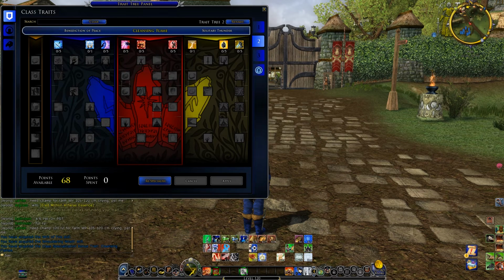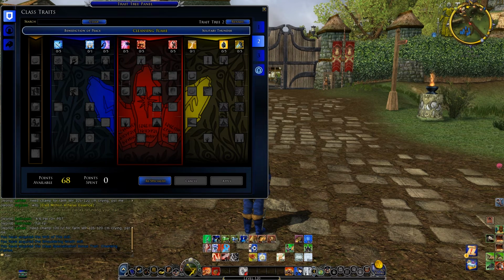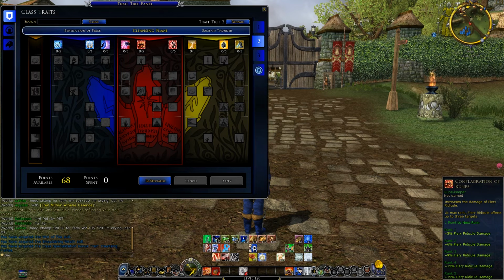So let's go ahead and spec into Redline here. And now we can look at the traits in the first row here, and in the first trait we just have increased raw tactical damage, and that would increase our damage output, so that does seem appealing. Let's see if there's anything more worth putting in at this point.